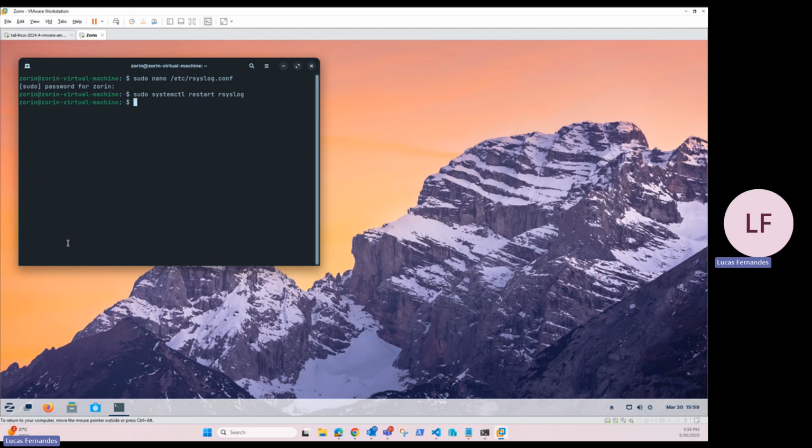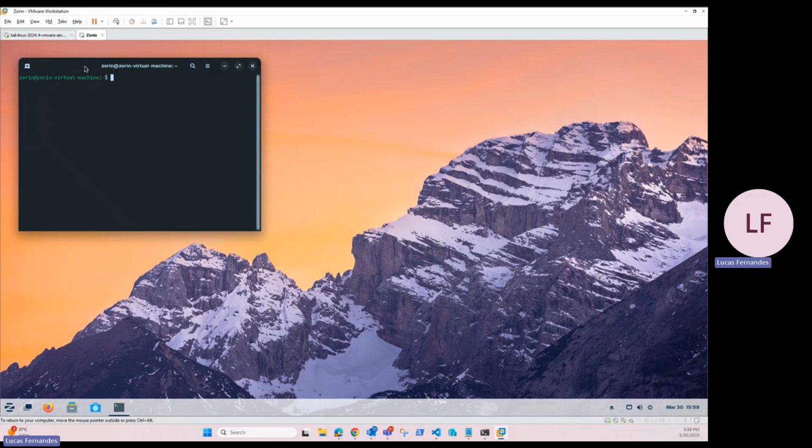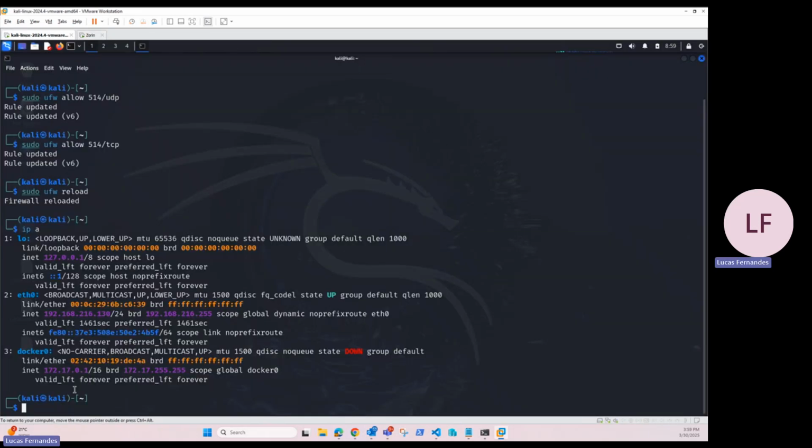This might not be necessary. Okay, perfect. So let me open another terminal window and let's see if it is working. On this machine, some of the logs are going to be sent to the syslog file. So let me open it with sudo tail -f /var/log/syslog.